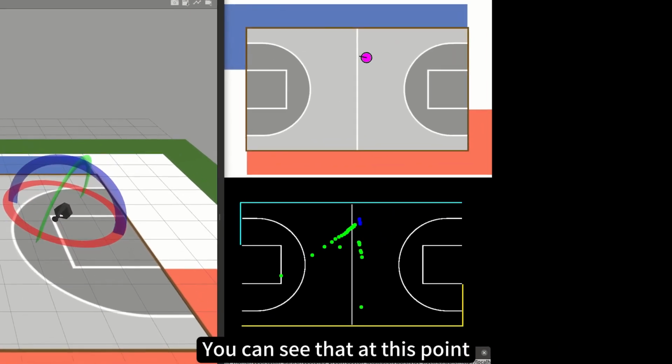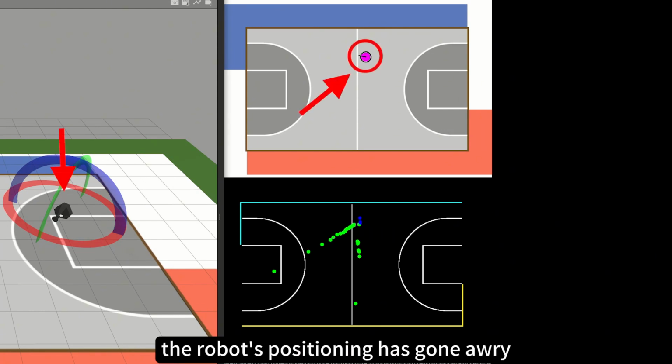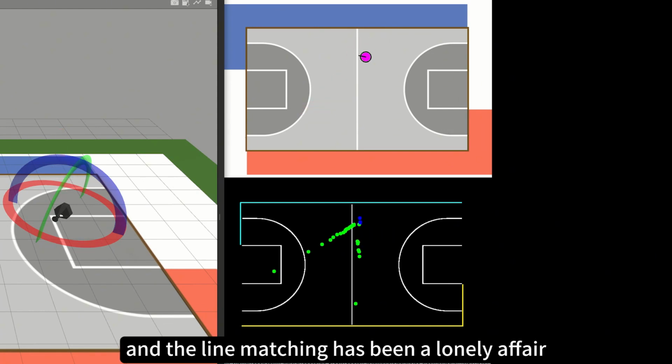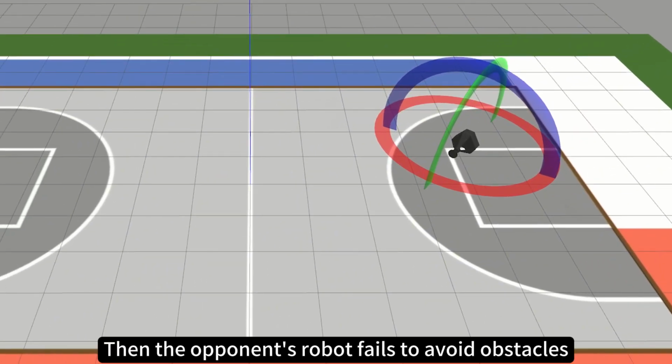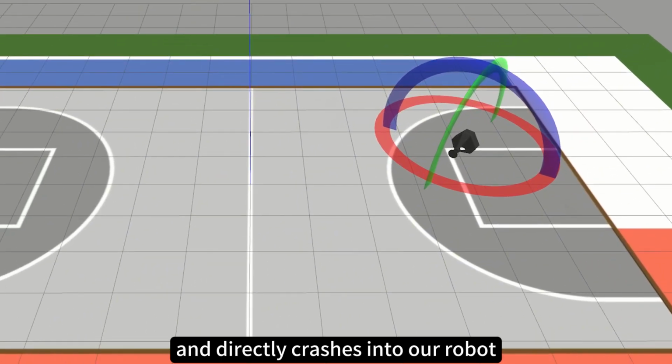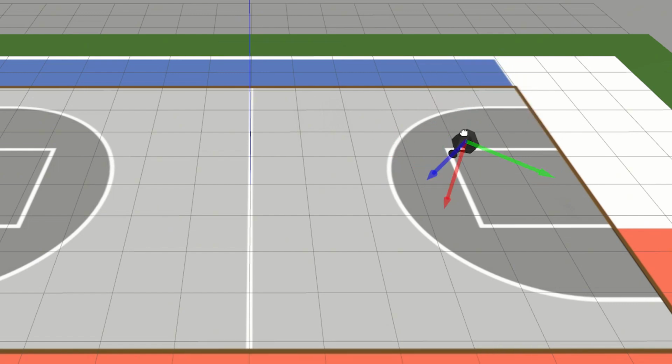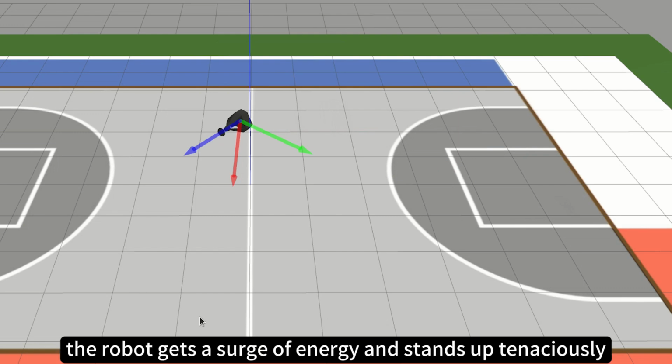You can see that at this point, the robot's positioning has gone awry, and the line matching has been a lonely affair. Then the opponent's robot fails to avoid obstacles and directly crashes into our robot, sending it flying. It flies over here. Great. Suddenly, the robot gets a surge of energy and stands up tenaciously.